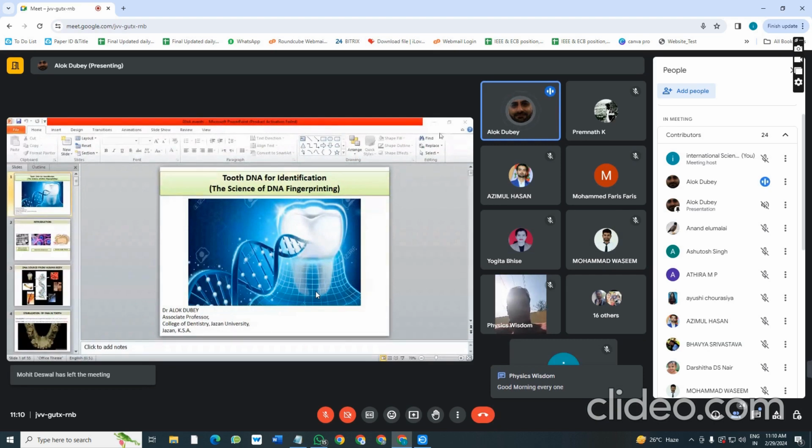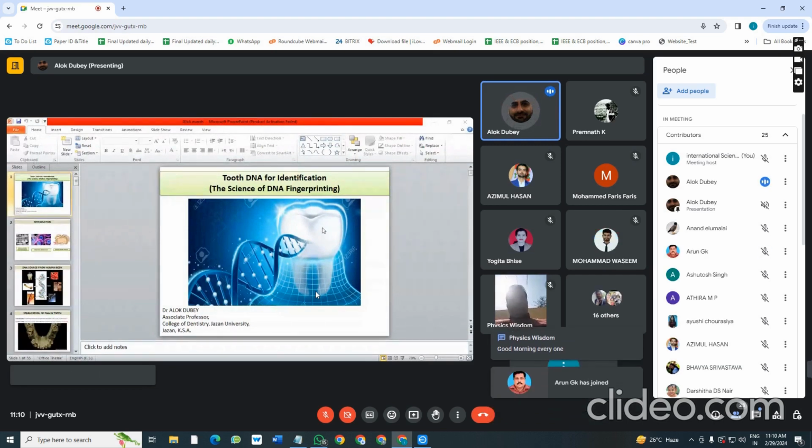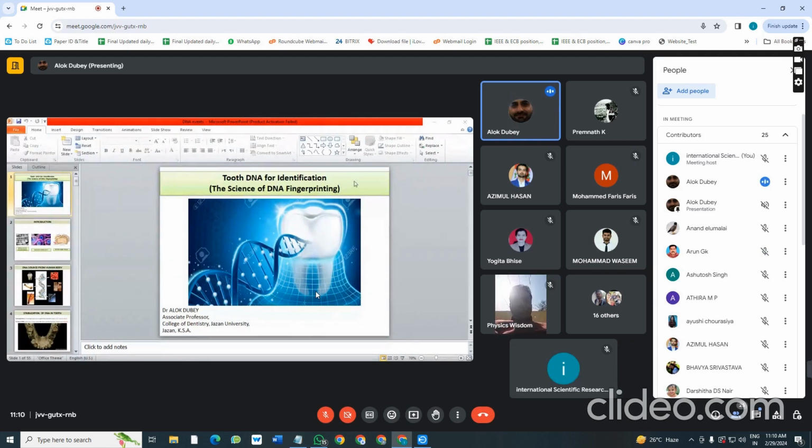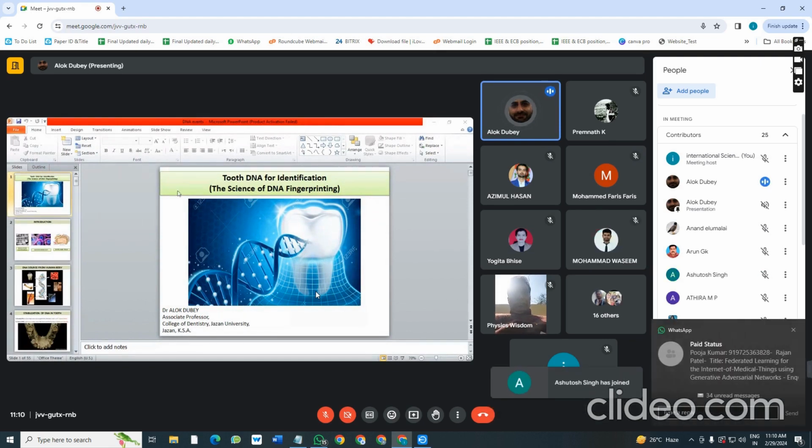Now, DNA as such is a double helical strand. We call it a polynucleotide chain. Why polynucleotide? Because many nucleotides are there in it. What is a nucleotide? A nucleotide is made up of a sugar, a base, and a phosphate group. The sugar is a 5 carbon sugar. In the case of DNA, it is deoxyribose sugar, that's why we call it deoxyribose nucleic acid, DNA. In the case of RNA, it is ribose sugar, that's why we call it ribose nucleic acid or RNA.